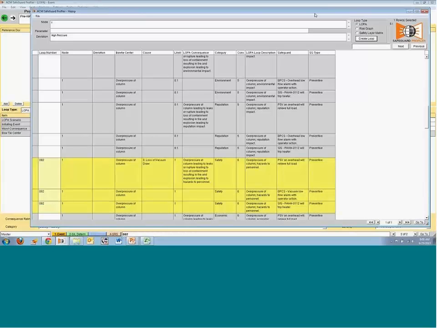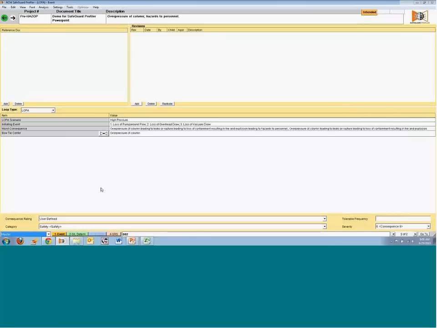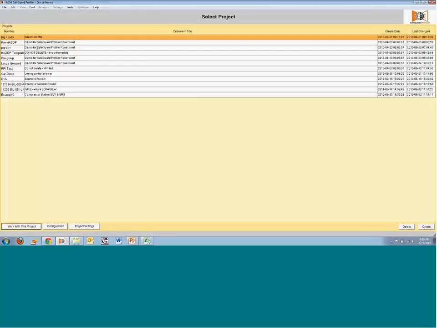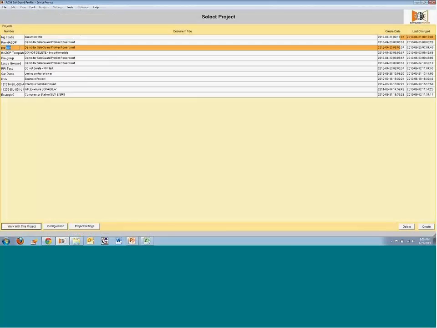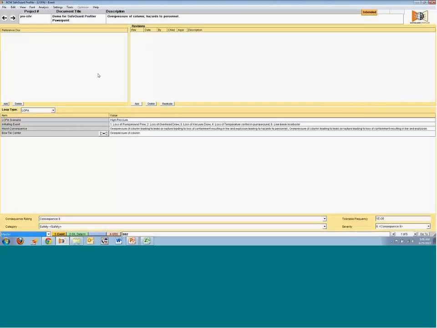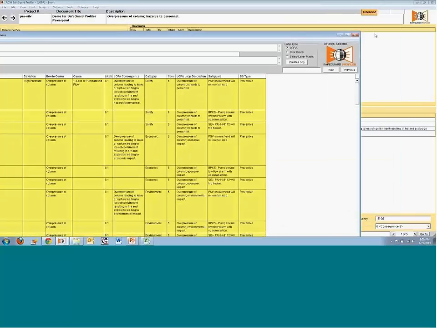And automatically now, that information has been generated within this scenario, and I can see it within the SIL determination. I can get started. I can give some PFDs to those safeguards. Once I've done that, there's a bit of time there, so I'm just going to jump to one where all of those have been grouped together. This is the same information I had earlier. You can view the HAZOP. It's just all been put into scenarios.